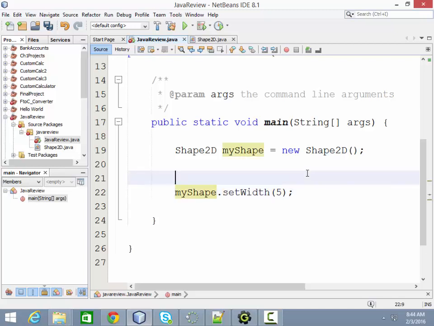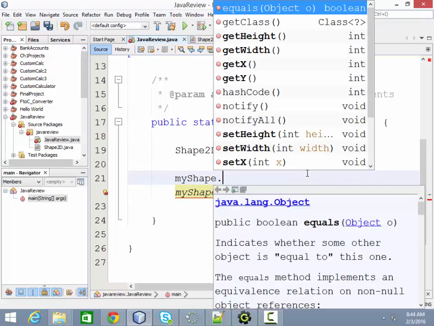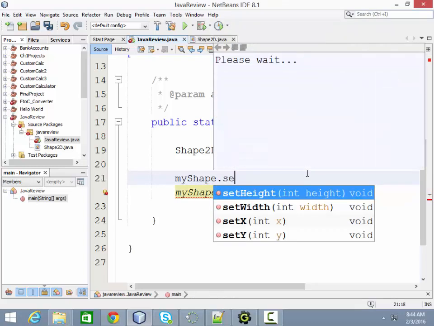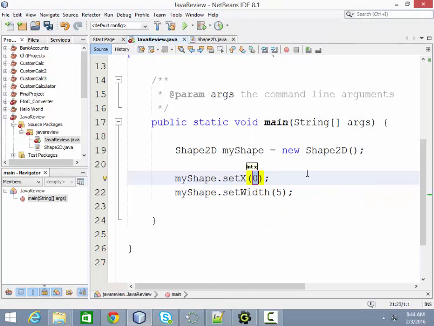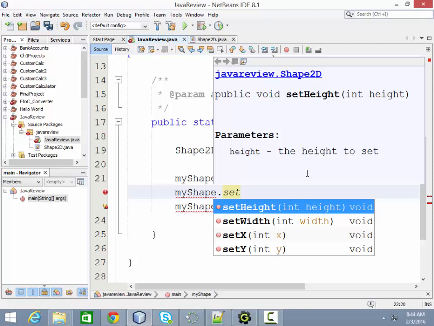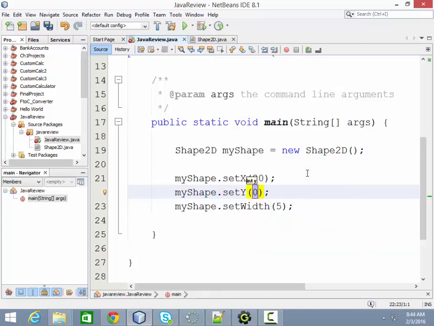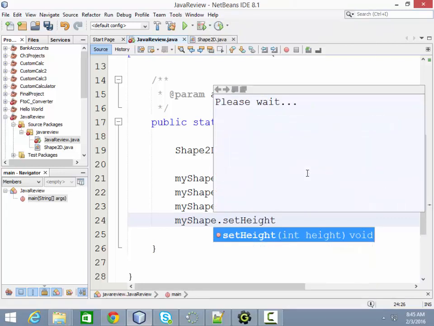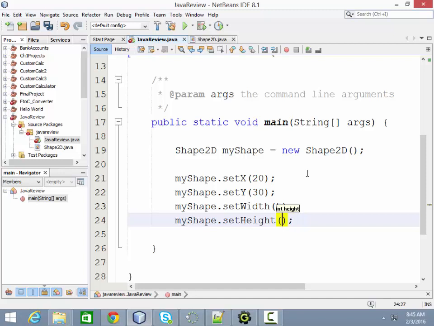So say we wanted set x, we can set it to maybe 20. Set y maybe 30. Our width is 5. Maybe the height is 10.